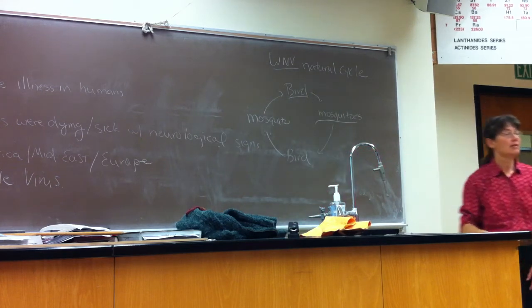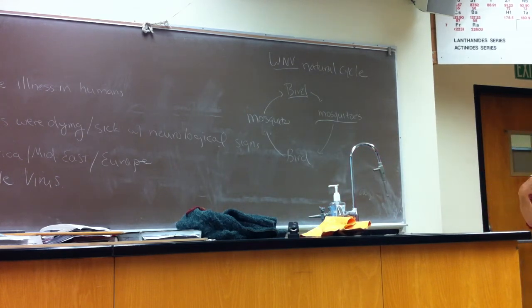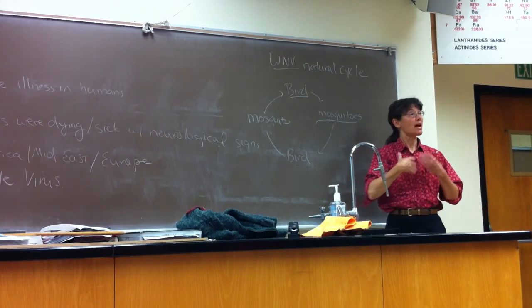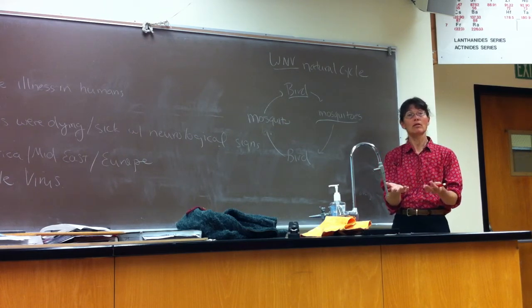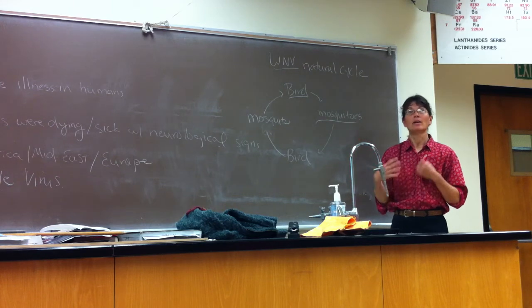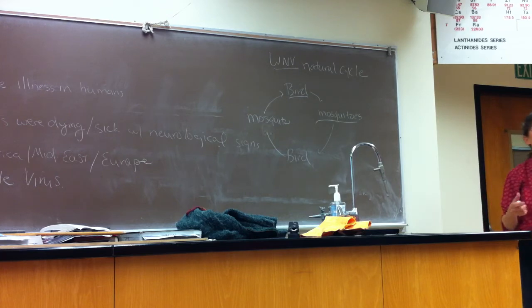Now, some birds can carry the virus asymptomatically. And usually when that happens, you think, oh, maybe that was the original host, the virus of the bird. They've been co-evolving for many generations. The individual birds that are highly susceptible end up dying. They don't have as many offspring. The birds that are naturally more resistant survive the infection. They pass on the genetic information for that resistance to their offspring. So you have natural selection for resistance in certain bird populations. Now, not all birds are that resistant. Crows, for example, are really susceptible to serious disease.